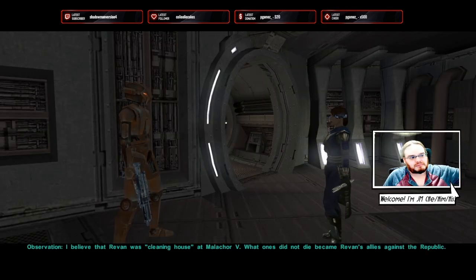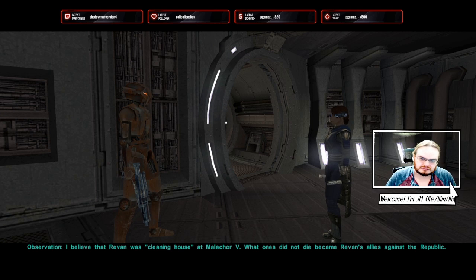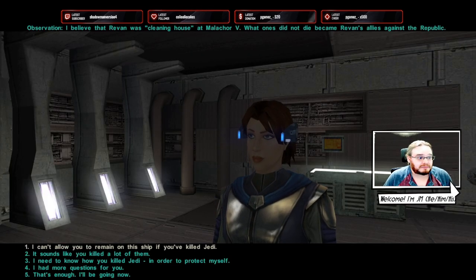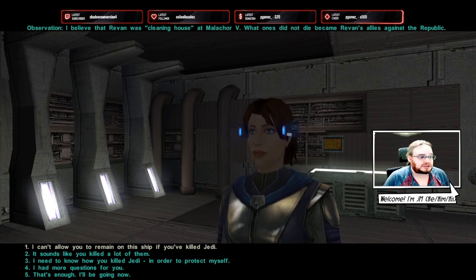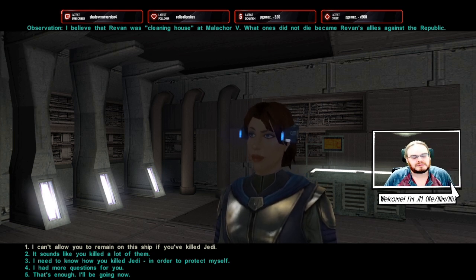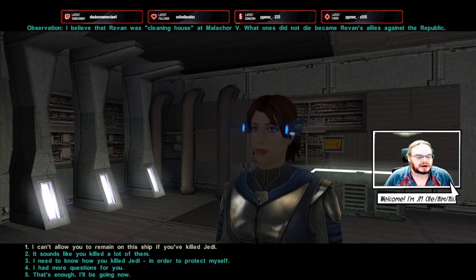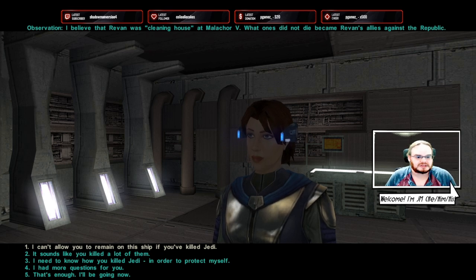He was clearing the board. I believe that Revan was cleaning house at Malachor V. What ones did not die became Revan's allies against the Republic. He literally stripped the board and set up a whole new game. By having Meetra Surik do Malachor V, Revan removed anyone in the Republic hierarchy and Jedi hierarchy that could have been an actual threat. He dismantled his opponent before the game even started.